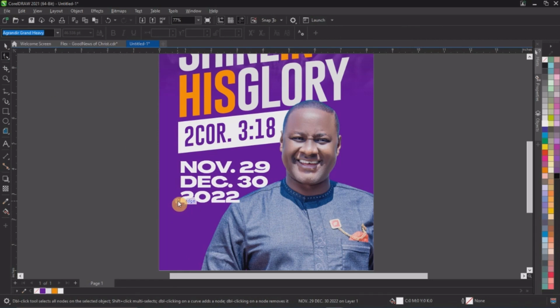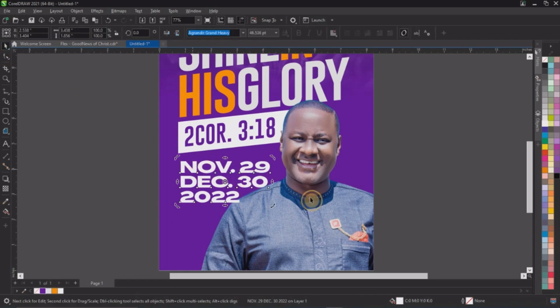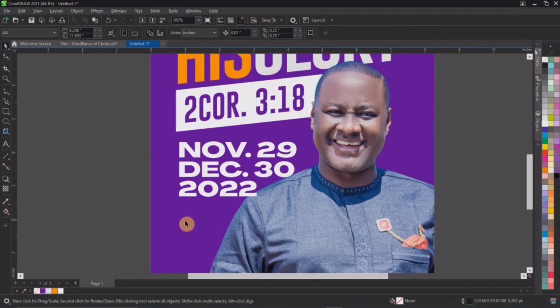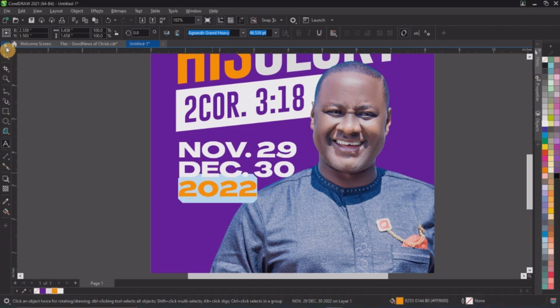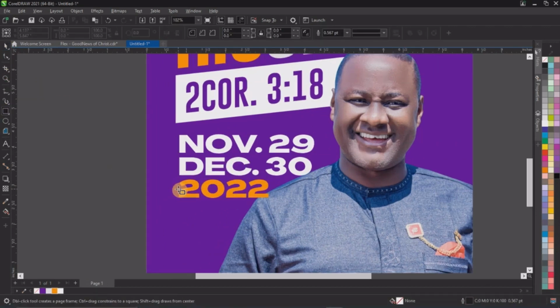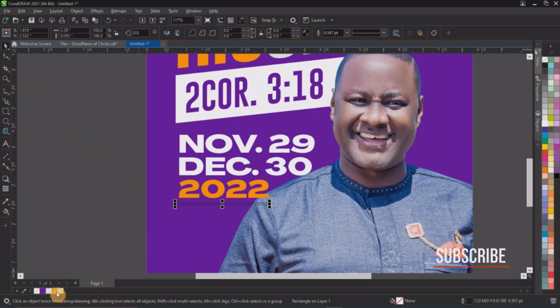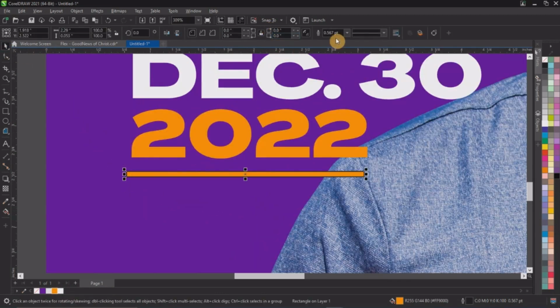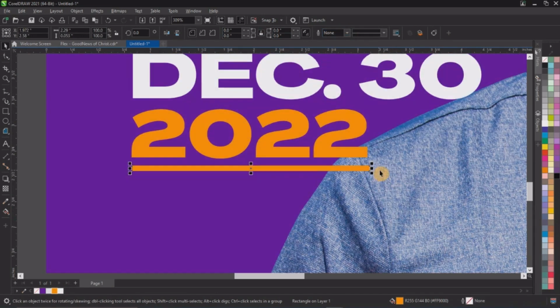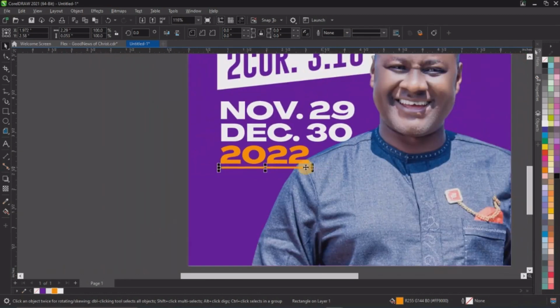Then I'll double click to adjust this text also, or better still, let's change this to a different color, please. Then I'll give it a kind of a little line below. Good. Then this line has an outline. Still remove this outline off. Then click, we'll adjust it to our own perfection. I think I'm okay with that.